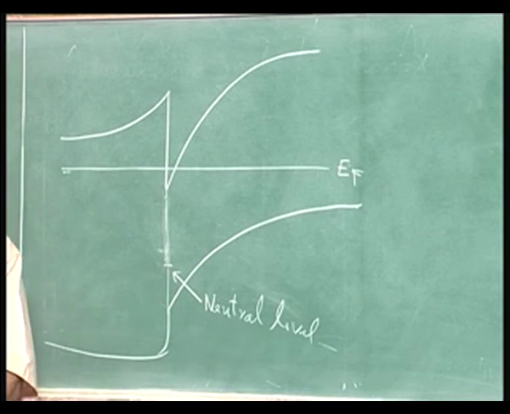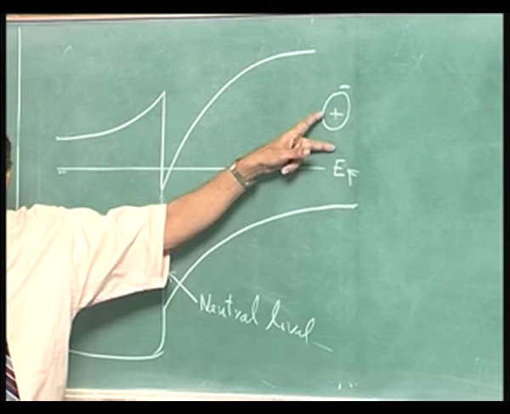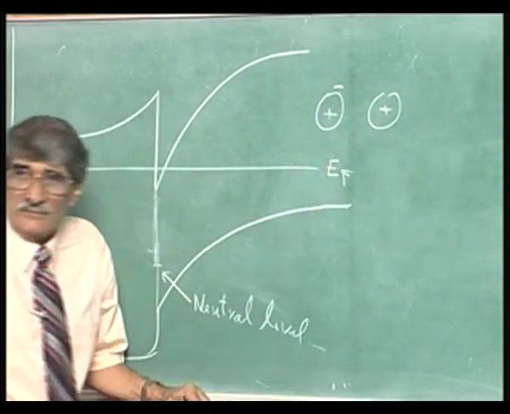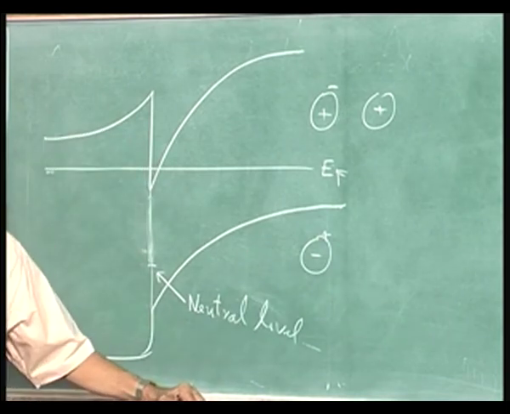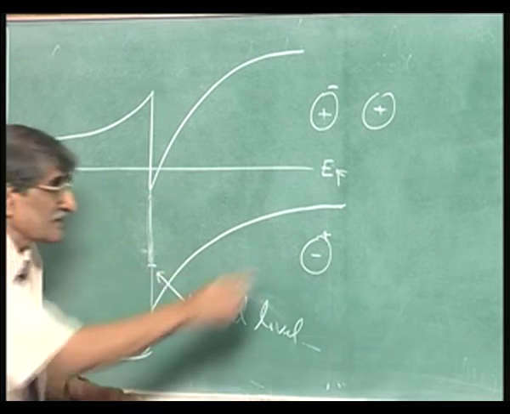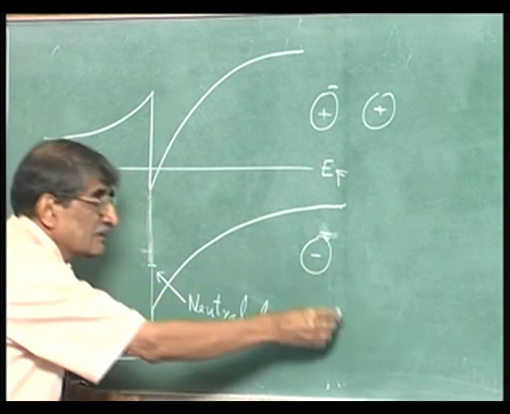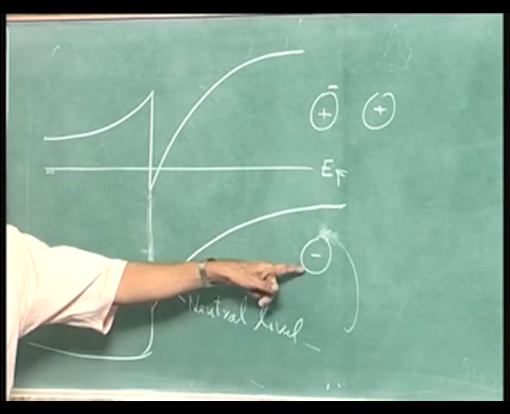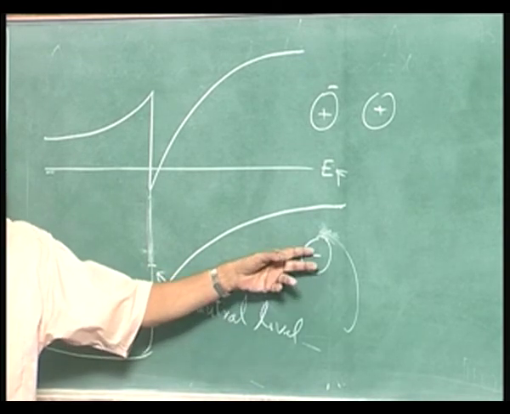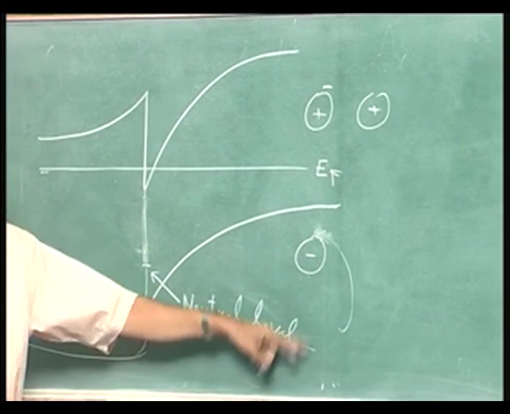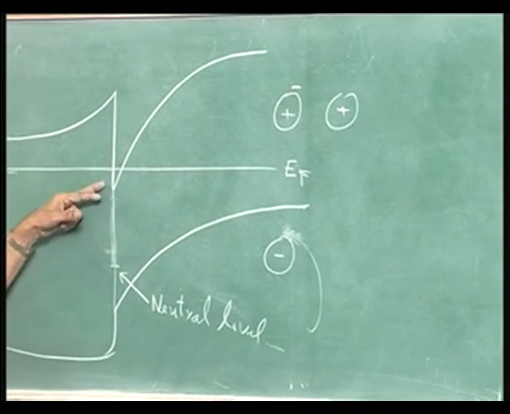Acceptor level occupied is negative. See, I always have suspicion that people follow. Donor level, if occupied, is neutral. Donor level unoccupied is positive. Okay. Acceptor level unoccupied is neutral. That is, the hole is present there. That is plus. That is unoccupied by electrons. But when it is occupied by an electron, that hole is gone to the valence band. That is negatively charged. When we say occupied, unoccupied, we say occupied with electron or not. When it is occupied by an electron, it means the hole which was occupying that has left the place. That means an electron has gone there, negatively charged. So, that is why an occupied acceptor level is negatively charged. All of them are negatively charged.